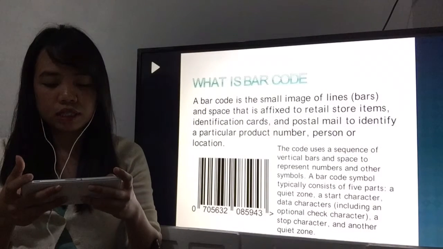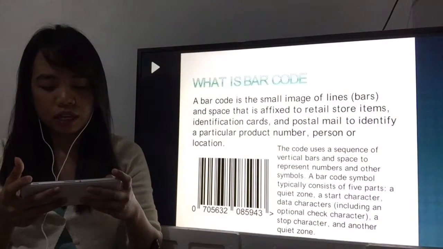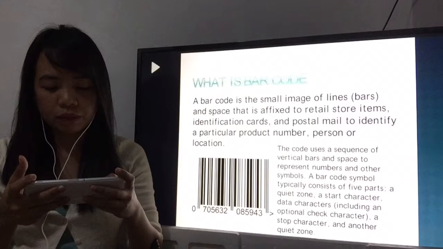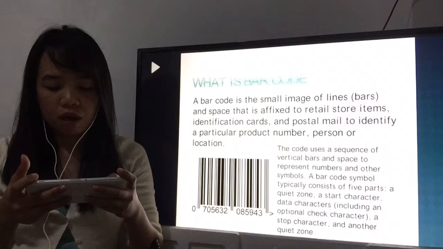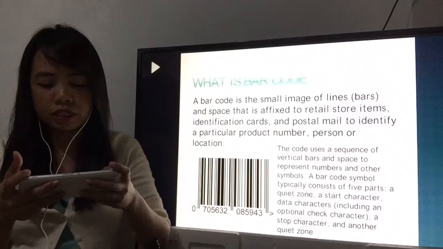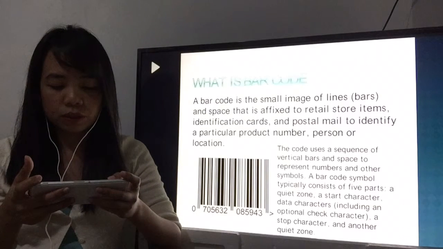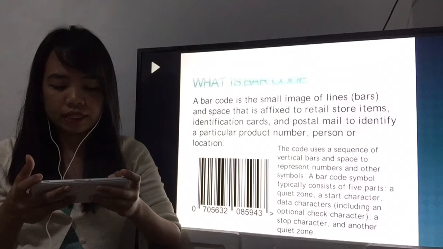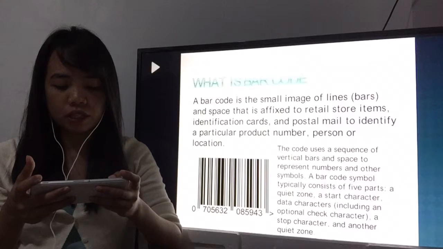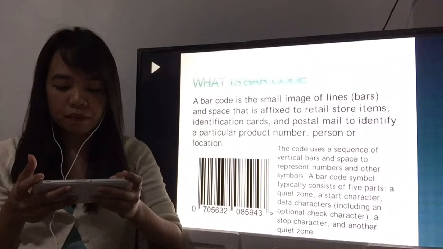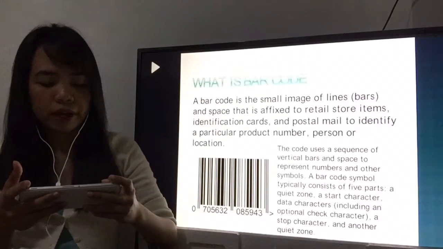The code uses a sequence of vertical bars and space to represent numbers and other symbols. A barcode symbol typically consists of 5 parts: a quiet zone, a start character, data characters including an optional check character, a stop character, and another quiet zone.